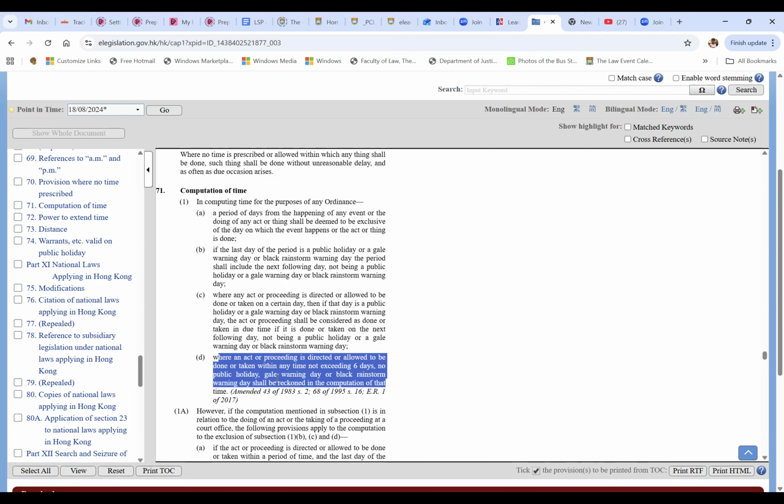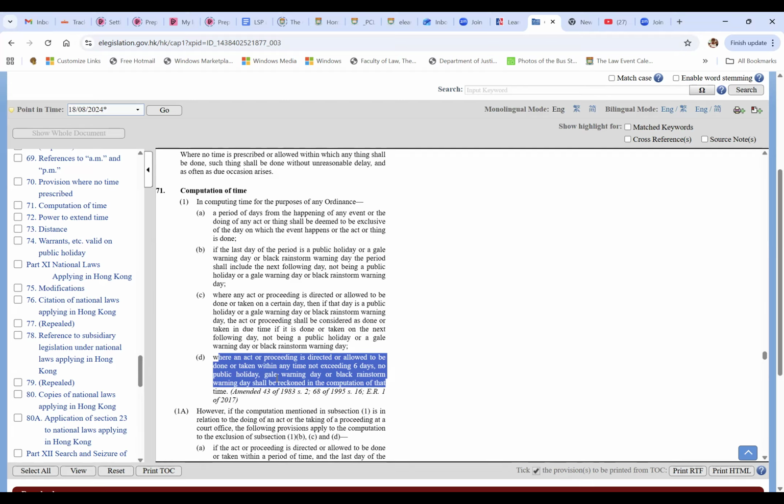So, let's say hypothetically, it doesn't apply for appeals, by the way, but let's say hypothetically you had 6 days to appeal, okay? And you were convicted on Tuesday, okay? Then we start counting on the Wednesday. So Wednesday's day one, Thursday is day two, Friday is day three. We don't count Saturday, Sunday because those are court holidays. So Monday would be day four, Tuesday would be day five, Wednesday would be day six. That would be our last day to appeal the following week. Okay. But that's only where the time period is 6 days or less.